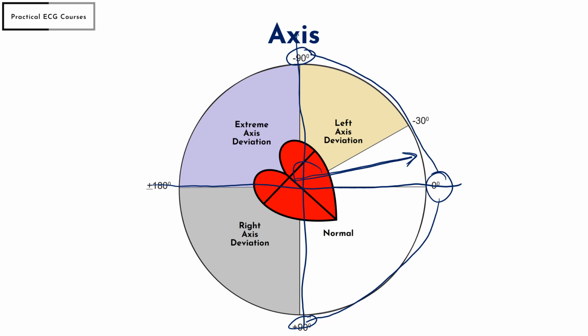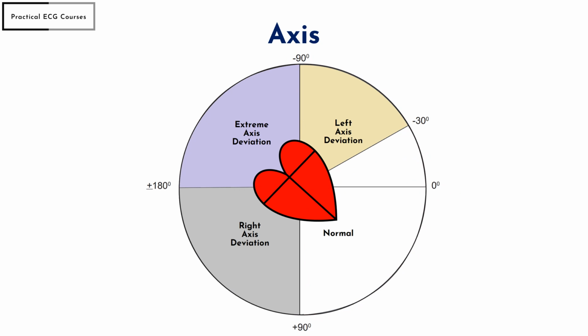It is believed that that is because of the left ventricular thickness being more than the right ventricular thickness. Therefore, there is more depolarization and more vectors on the left side. And this pushes the mean vector into this region between 0 and minus 30. So these days, it is believed that normal starts from minus 30. Anything from minus 30 to plus 90 is these days considered normal.